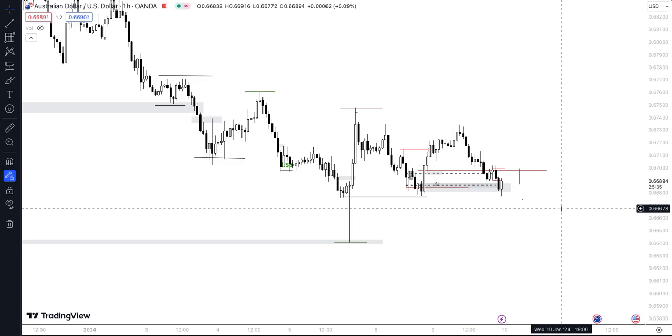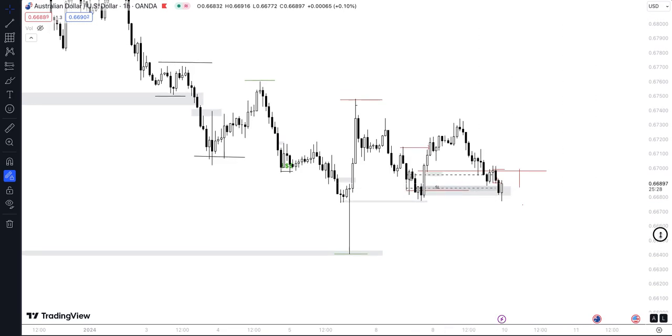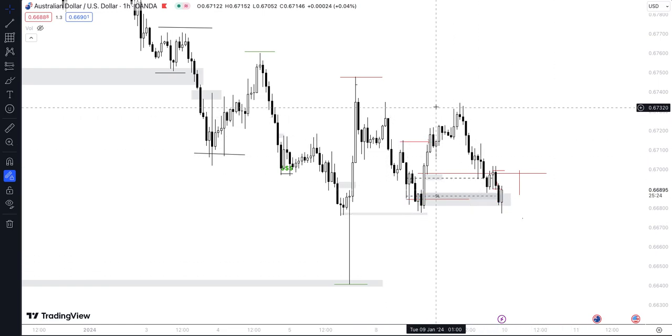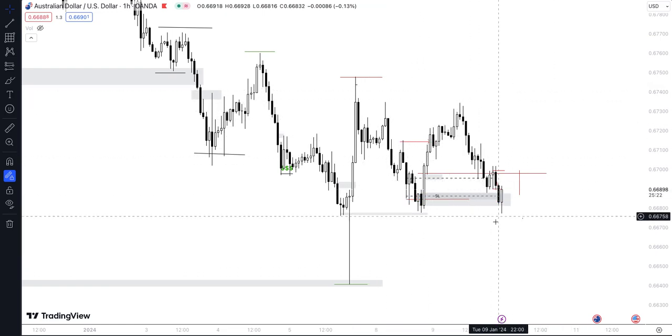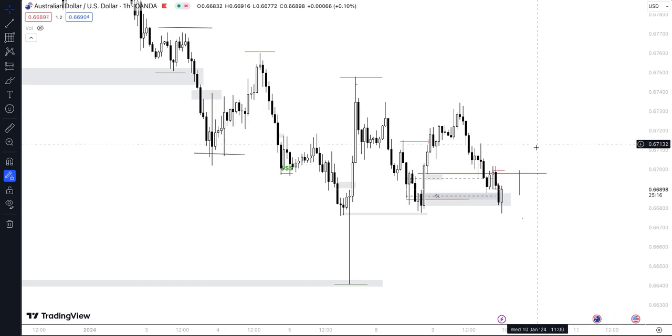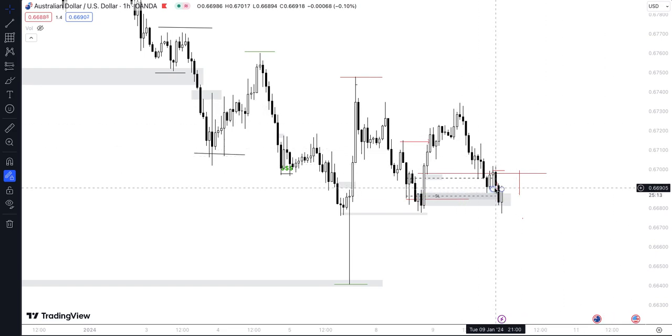But the more you keep trading, and the longer you do it, you'll notice that your win rate will go up, and you'll be able to identify the mistakes you could have made. Like today, I'm probably going to take time and journal why I lost this trade. And sometimes it may not even be your fault. It may just be the market doing something else. You can have a perfect setup and it makes sense, and it just does it because it's the market. We don't know what it's going to do.